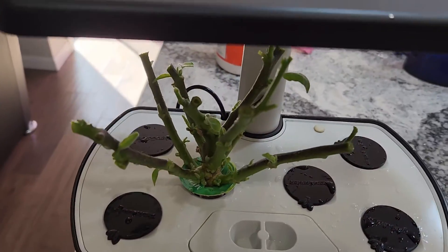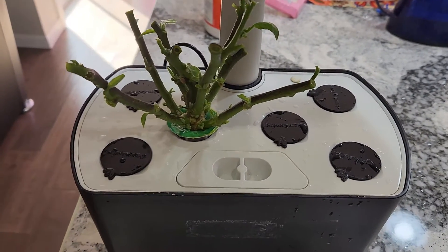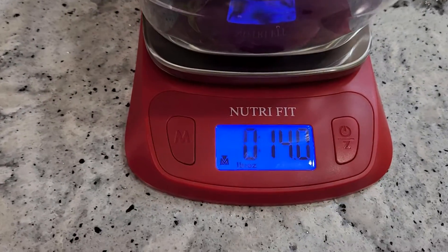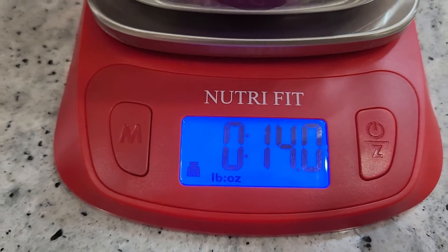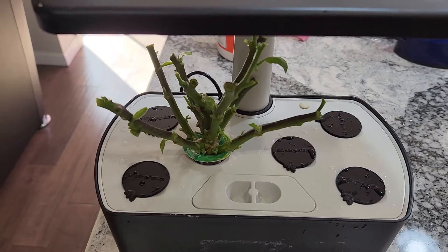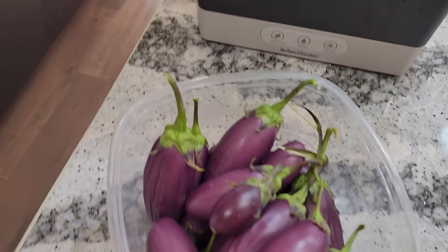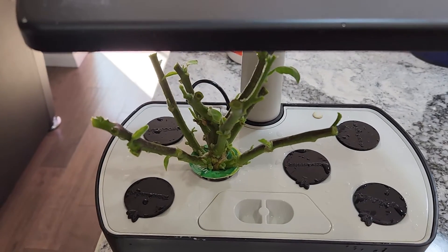The plant is back in the system after a thorough cleaning, getting started with fresh water and nutrition. Here is the first harvest — I got 14 oz, which is close to a pound, which is really good. This is the reason I don't want to lose the plant. I normally pull out plants as soon as I see any infestation — aphids, spider mites, or any kind. But after seeing this excellent yield, I don't want to lose this plant, so I am doing my best to keep it up and running.